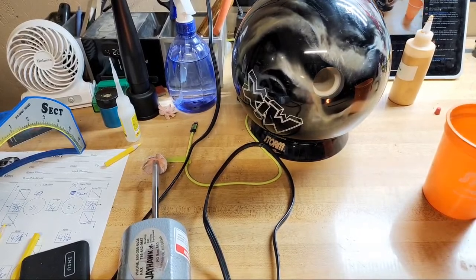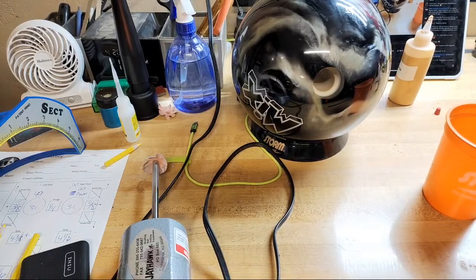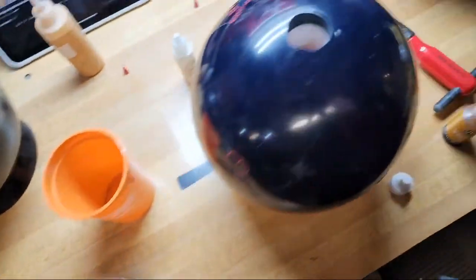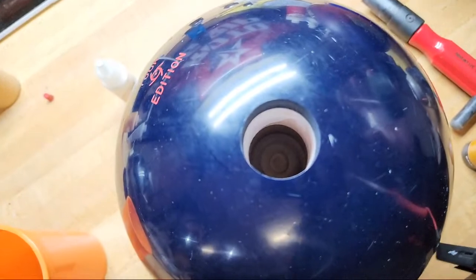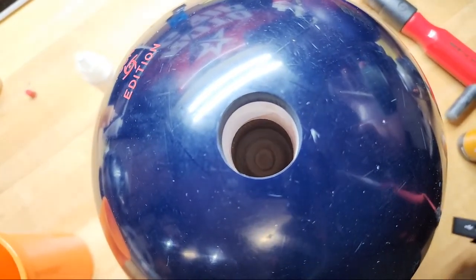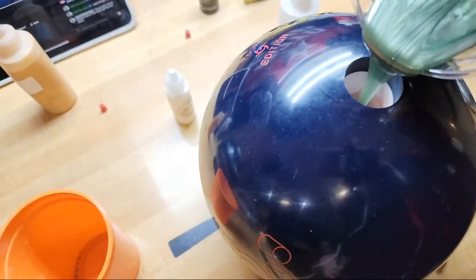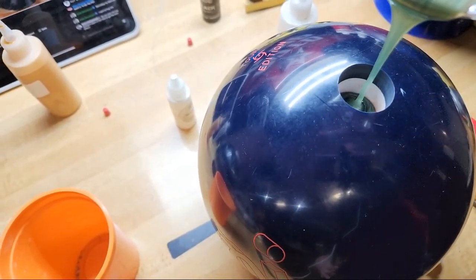I'm probably just going to go ahead and use this because there's no reason to waste it. I can put this in the bottom of this IQ Tour now that it's all clean and prepped. So this is all nice and clean and ready to go. I'm just going to pour this down in here because it doesn't matter what color it is underneath, because it's going to be black or super dark blue on top. So just going to pour that down there.